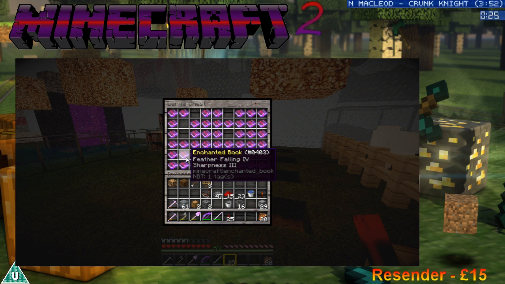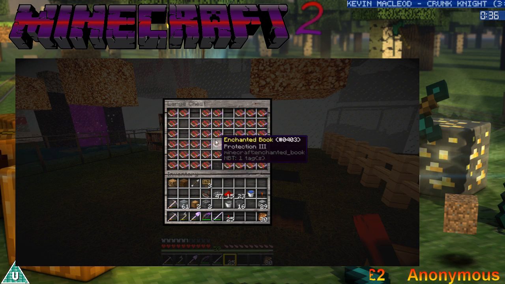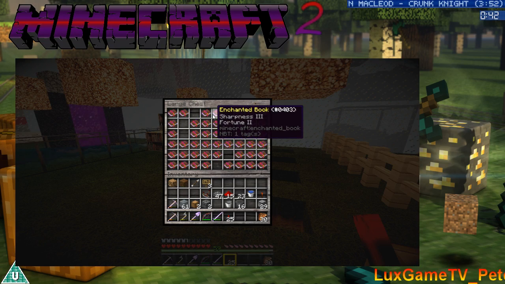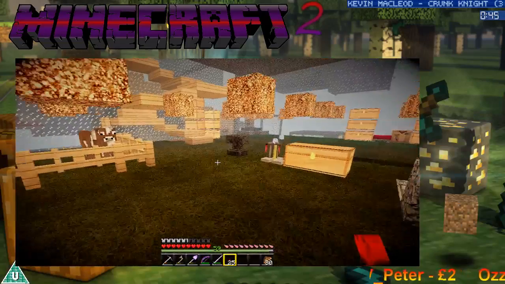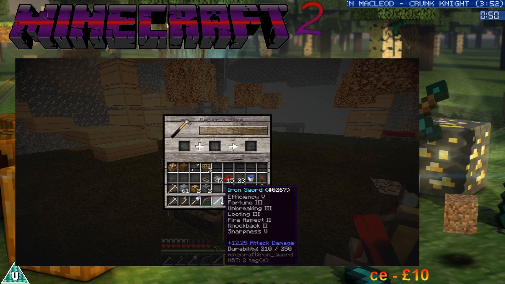Feather falling and sharpness, you wouldn't expect to go on the same item. So feather falling would go on boots, sharpness would go on a sword. You know, there's plenty of them in here, like sharpness and efficiency. Oh, wow. I decided I was going to upgrade the enchants on this sword, and yeah, I don't know how that's happened. Efficiency 5, Fortune 3, Unbreaking 3, Looting 3, Fire Aspect 2, Knockback 2, and Sharpness 5.